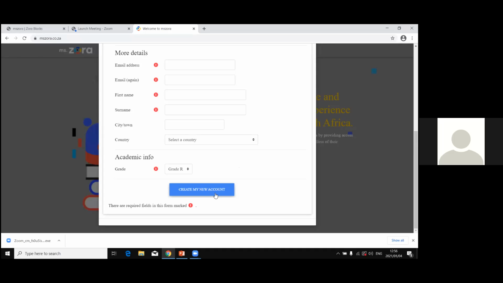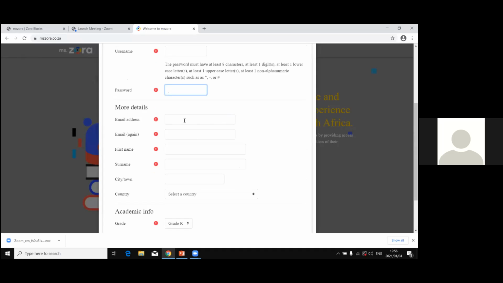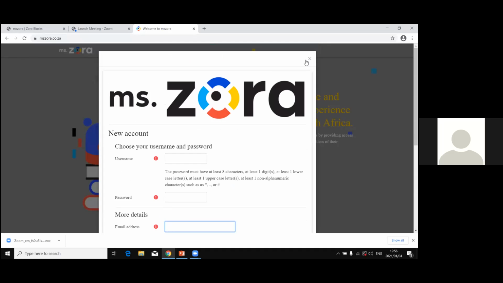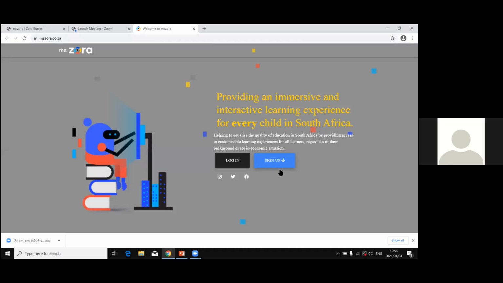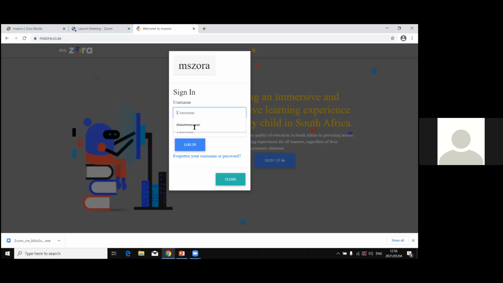Now, once you click that, you are going to be sent an email. That email address that you entered here, maybe it's your parents' email. An email will come there. And once you do the verification from that email, then you can go back. Then instead of clicking sign up, you click login. And when you log in and type your username and password, all right, let me log in and show you. I will enter my username, my password.